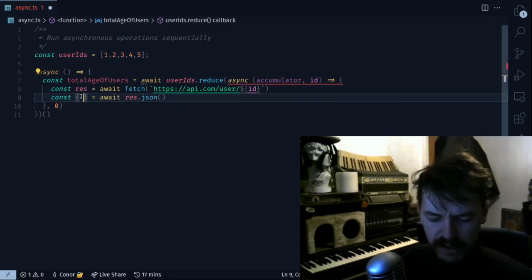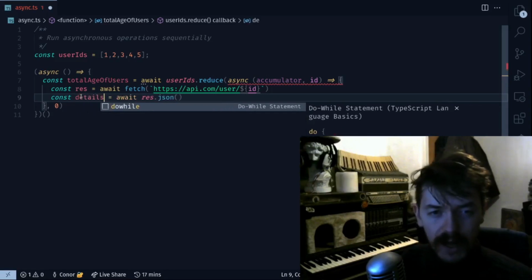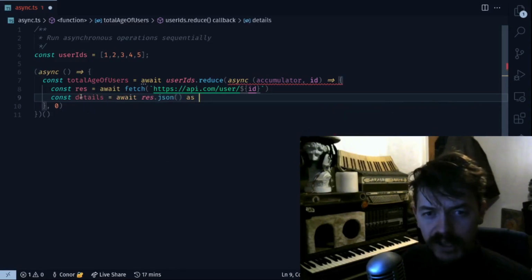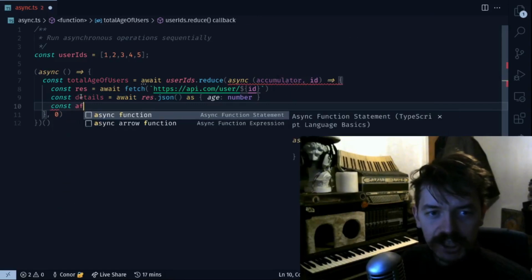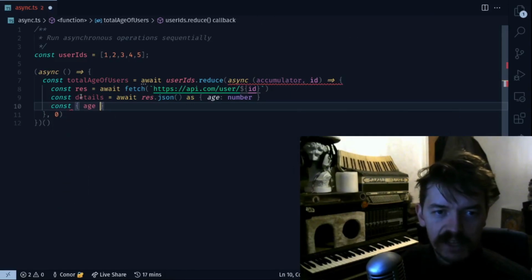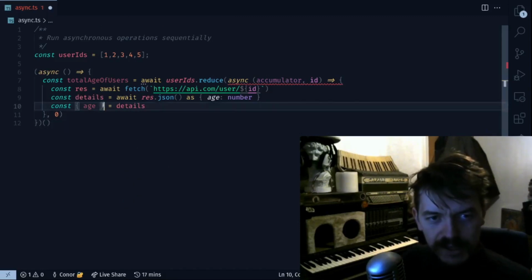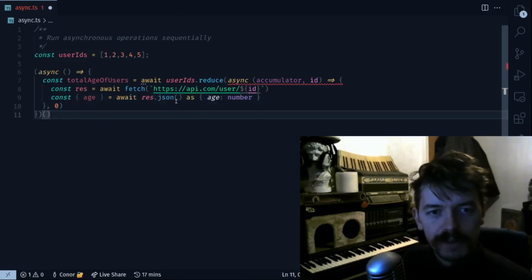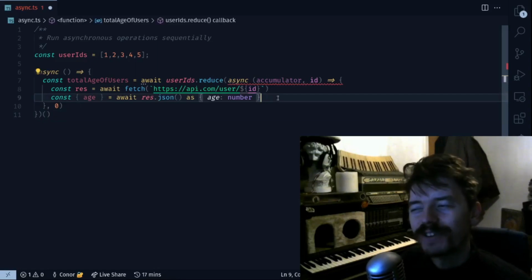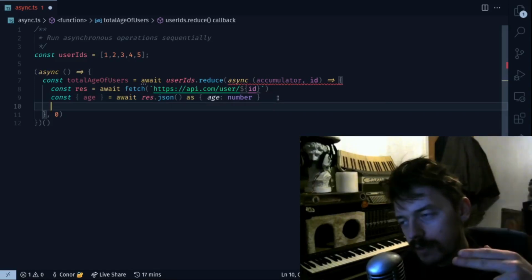Does it give you data or is that Axios? I cannot for the life of me remember. Okay, we'll just pretend that this is details, and I might even just cast it to, let's say, age number. There we go. We can just destructure it immediately. Let's just grab the age from details. Or let's be even cooler about this and do it on one line, because everyone loves immediately destructuring things. So clean, so nice. Okay, so we've got the age of this particular user by their ID.